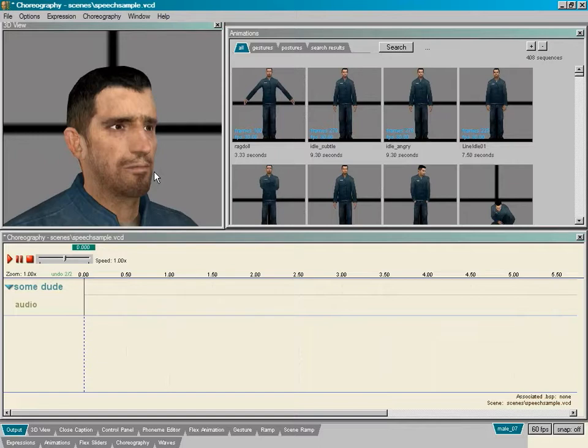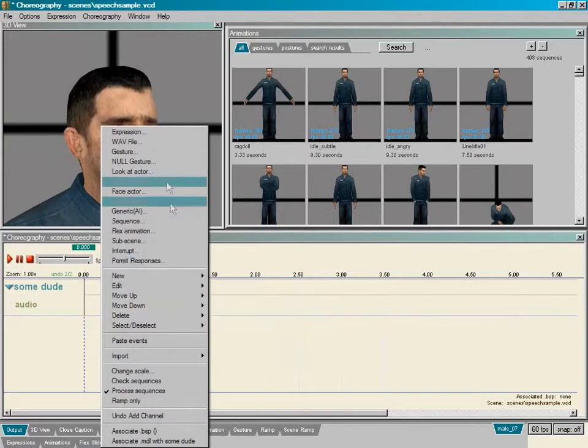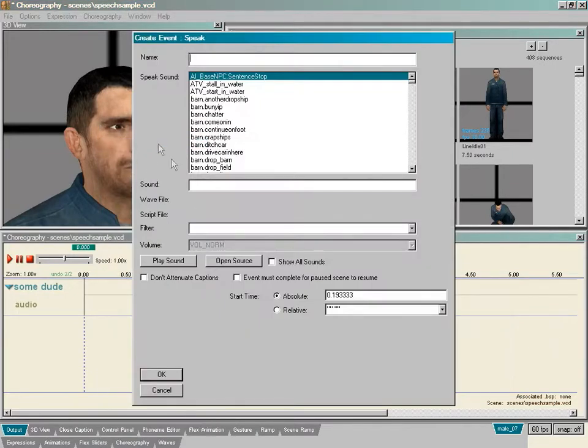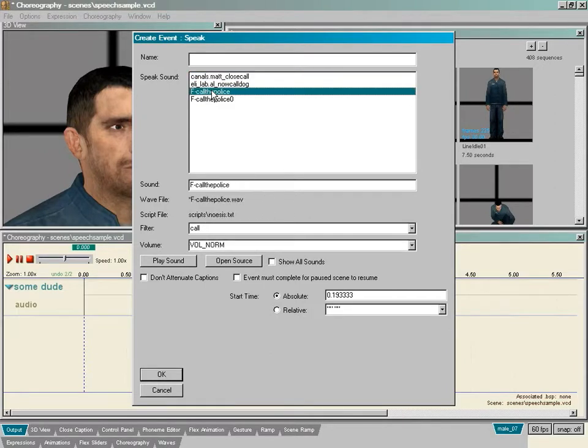It's a curse, people. Next, we want to right-click in the blank space in the channel there and select Wave File. And to find his line, I'm going to type Call in the filter section. There it is. Since this character doesn't have a name, I gave it the prefix F after the name of the voice actor. Now I actually went and created a second version of this line for the tutorial. If you want to see the animation as it appears in the movie, click on this first one here. I'm going to select this one with a 0 at the end because it's blank and has no animation data. This way I can show you the process from scratch.